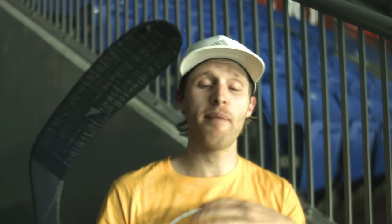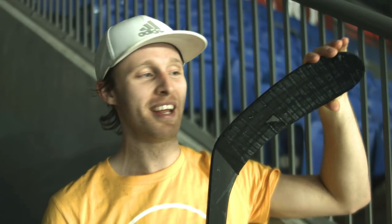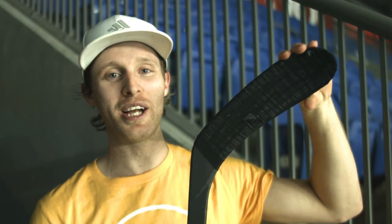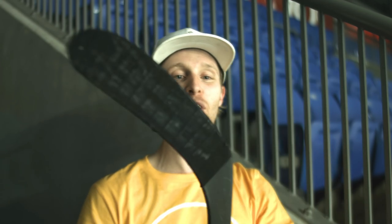All right, that was insane. I'm not used to using these big hooks, especially at the toe here. Anything I did, whether it was a saucer pass or a shot, I didn't have much control or much aim there. I tried to spend as much time in this portion because I'm used to that straighter curve.